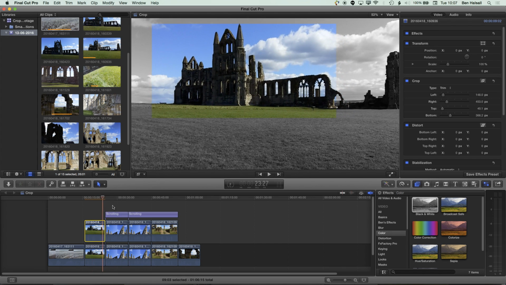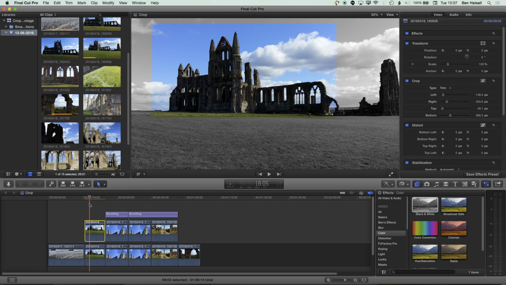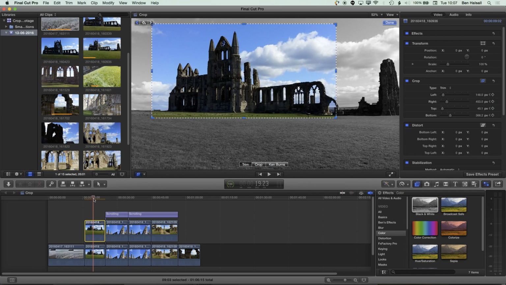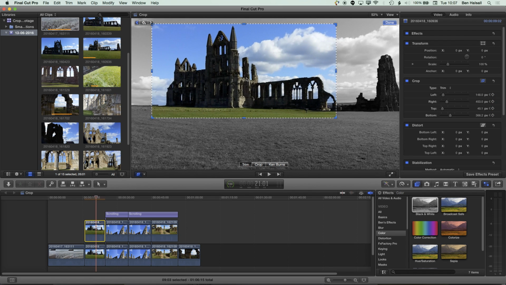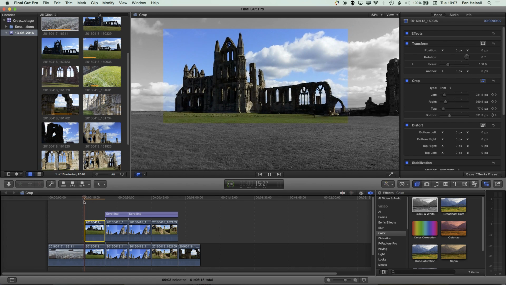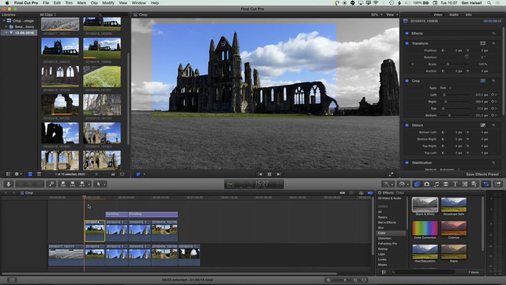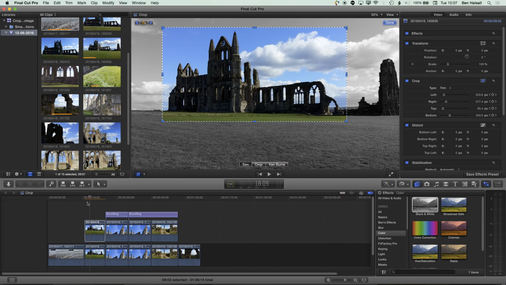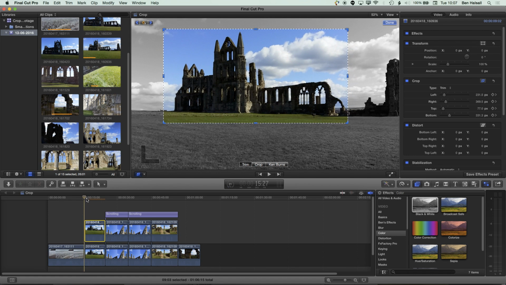Okay, so highlighting the subject there of this particular clip. And you can see the camera's moving a little bit there, so we could, if we wanted to, come in there, turn our crop back on, add our keyframing, and then just as our subject moves around a little bit, we can reframe that crop so that it tracks a little bit with the movement of the camera. Okay, this is not true motion tracking, but if you only have a few frames or a second to deal with, then you can manage that animation quite well, or a nice pan will work well as well, so you've got smoother motion with the animation.